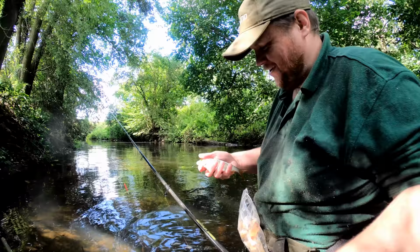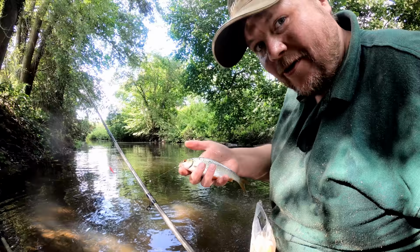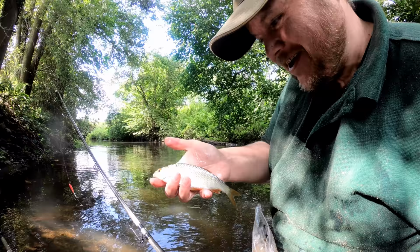Lovely. Another nice looking roach. Just getting quite a few bites along this run on the opposite margin. Lovely, pristine condition again. Very, very enjoyable. An angler's soul food, you might call it.